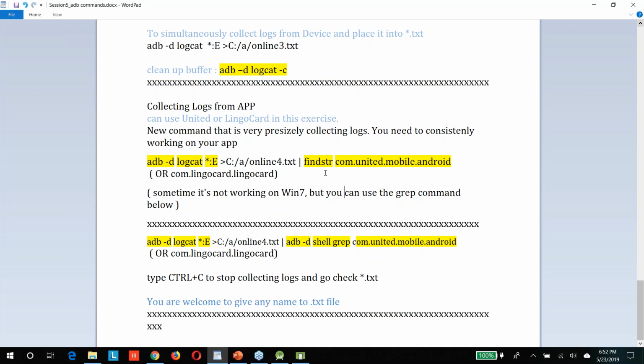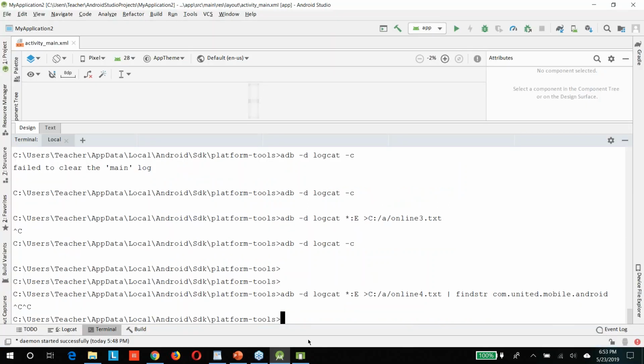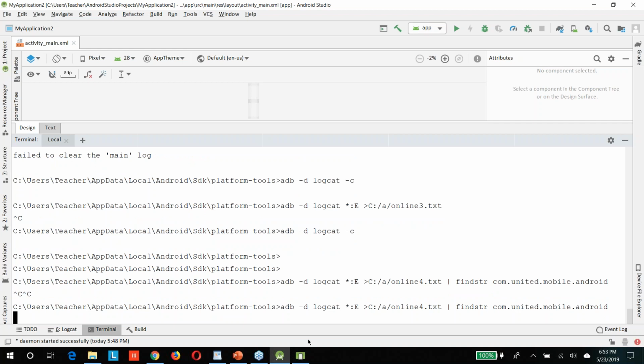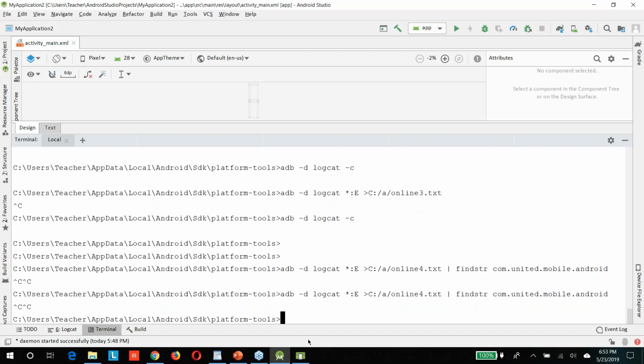Well, you have to have some bug, right? And you have to have some bug, but it's just the same procedure. Okay. You start this particular command line, you start collecting logs. You try to reproduce the bug that you previously found on your phone with the application. You reproduce the bug, you Control C it. So while your application was running the bug, you were collecting logs.